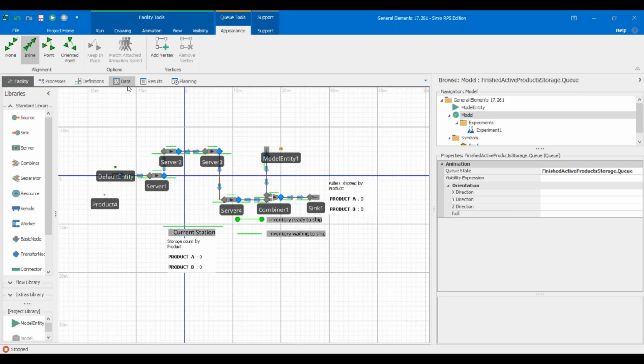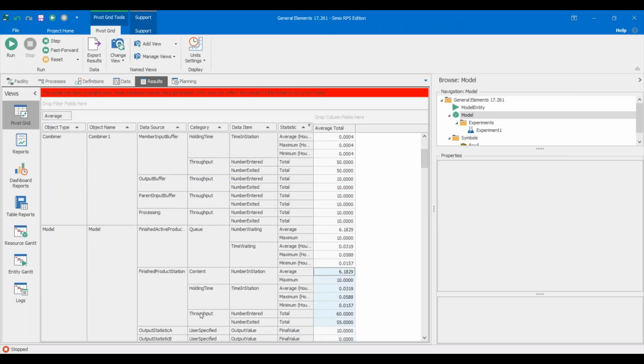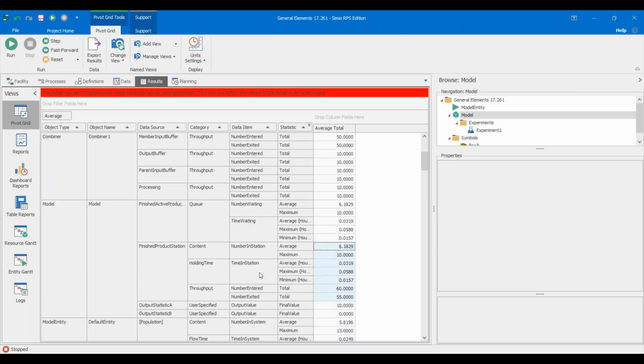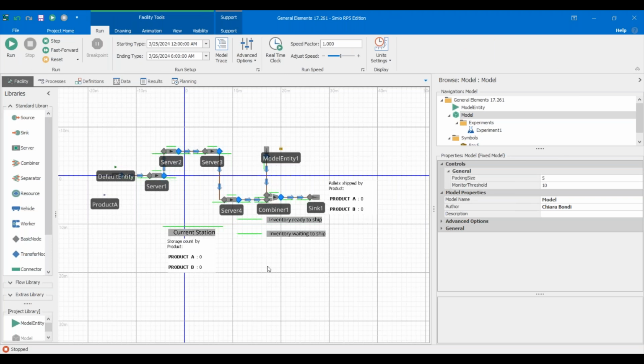And that can then provide, through the results, for example, as we can see from the queues, the time that they're staying in that queue, the number that they're staying in that queue, etc. So we can get that level of detail. And then the monitor, or the counter element, can be used to keep track or visually see, for example, the number of those same orders entering and exiting that particular section of your line.